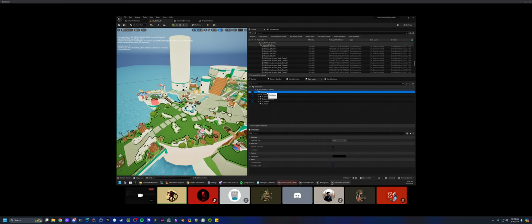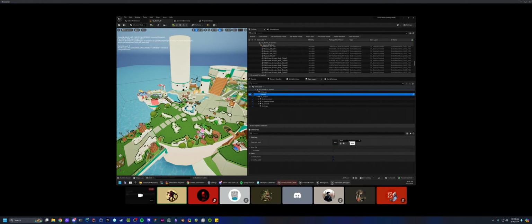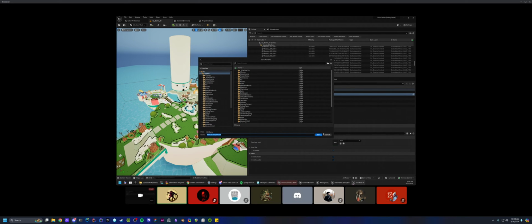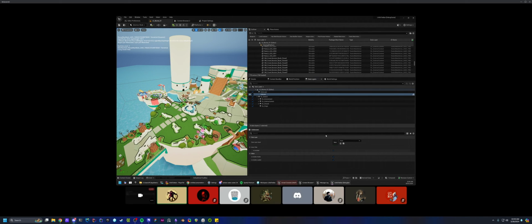The next thing is that you can also right click, new data layer, and this one gets associated with an asset. Now, I'm still figuring out the best way to manage and organize these things. But go here, create a new data layer asset, and it's kind of like just a name that is set up as an asset. The benefit of that is that if you change the name of the data layer, it'll get redirected and updated in all of the places that it is used, so it doesn't break stuff.